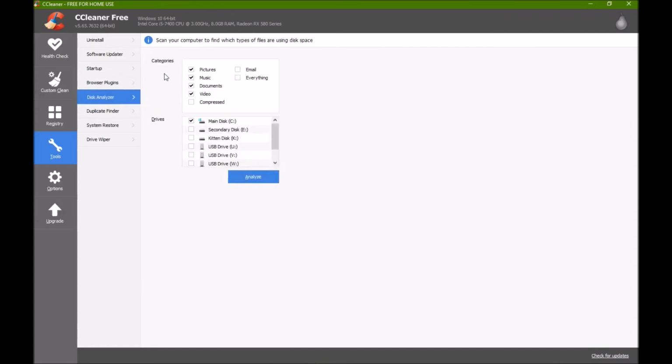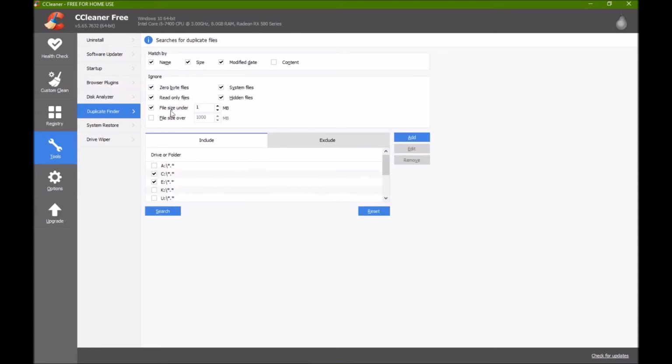Disk Analyzer will check the various files on your computer and try to show you which file type or which files are taking up the most space. Duplicate Finder will search your hard drive based on the criteria you have entered for the search to see if you have any files that are the same across the various hard drives or different areas of your computer, so you can choose to delete duplicates.